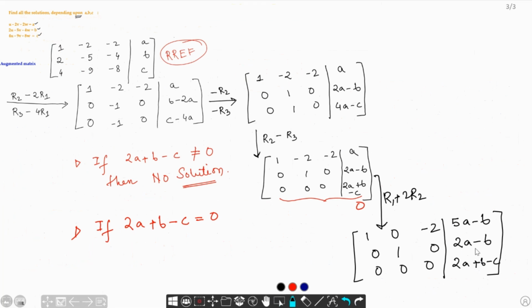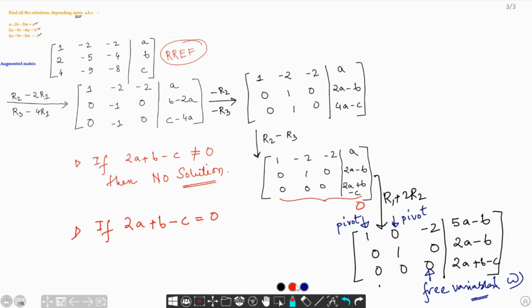So why did we do this? Because we want to convert it into a RREF, right? We have a leading one here. So these two columns corresponding to variables u and v have pivots in them. So these are the pivot variables. And this column has no pivot. It doesn't have any leading one here, so it's a free variable, right? And now we are going to calculate the solution by picking particular values for w and then computing the values for u and v.